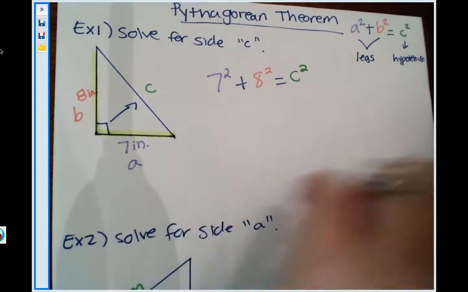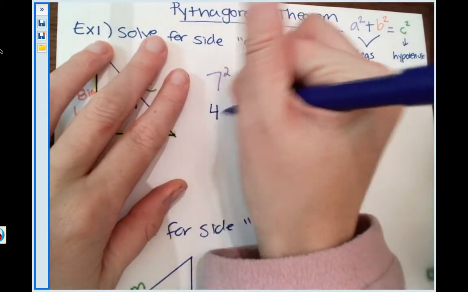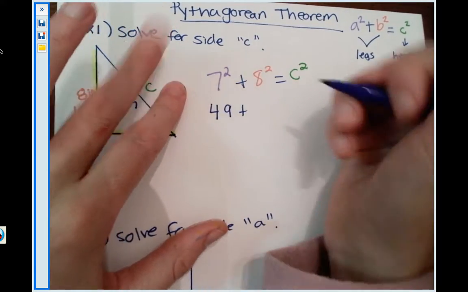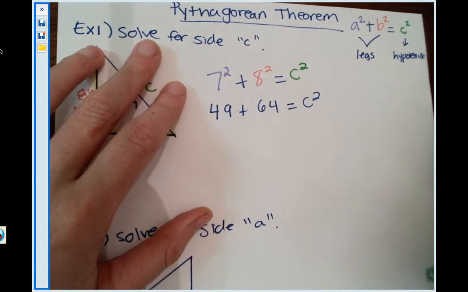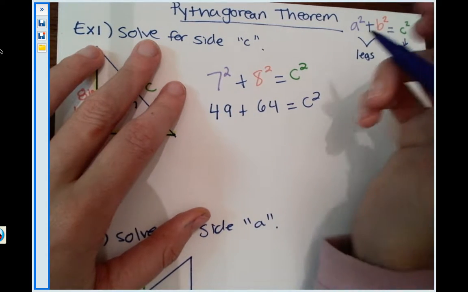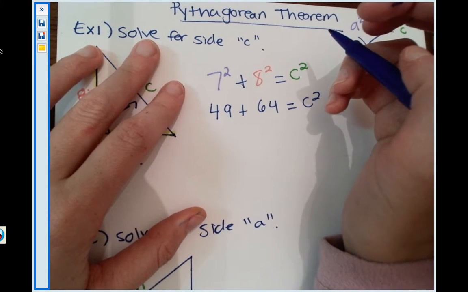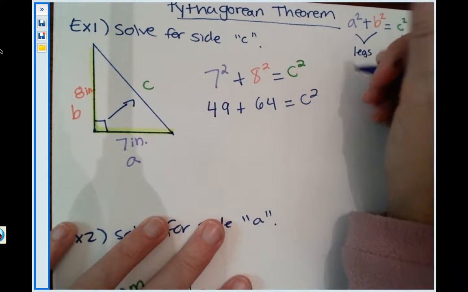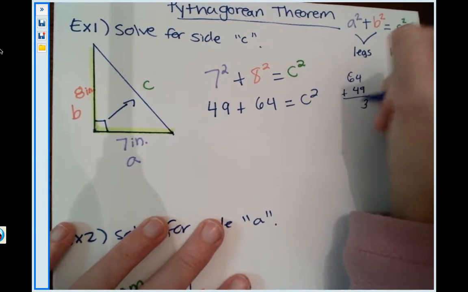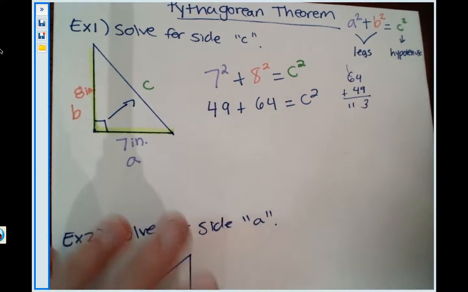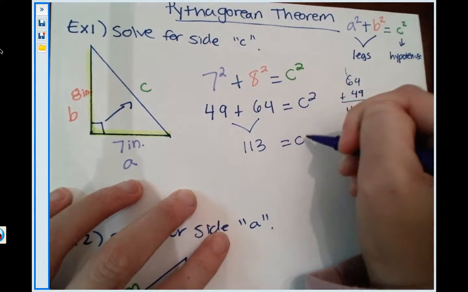Then from here, we just solve for c, the side we're missing. So I'm going to square all these lovely numbers. 7 squared, so 7 times 7 gives me 49. So 49 plus 8 times 8 is 64, equals c squared, which I'm trying to solve for. So 49 plus 64, I'm going to say 113, but just for sure I'm going to do some side math. Yes, 113. All's right, but it's always good to double check.